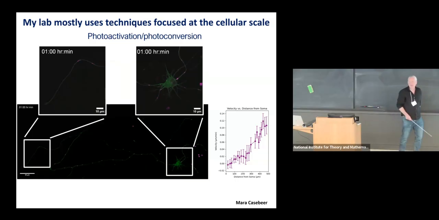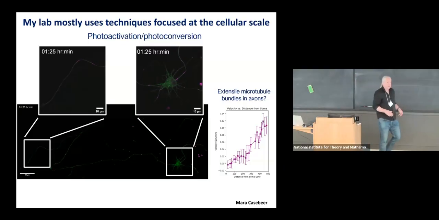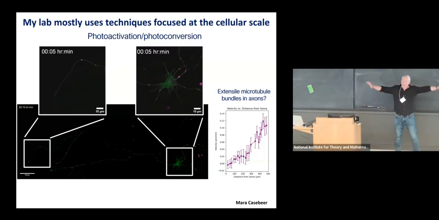And so, for example, she can look, as a function of distance along the axon, at the speed at which microtubules are moving. And she sees that as you get farther and farther away, the speed grows more and more, approximately linearly. This would be consistent with, perhaps, and this is very preliminary, this entire bundle of microtubules that fills up this massive axon just continually extending everywhere along its length. So it's kind of every part extending, so the whole bundle would be tensile.